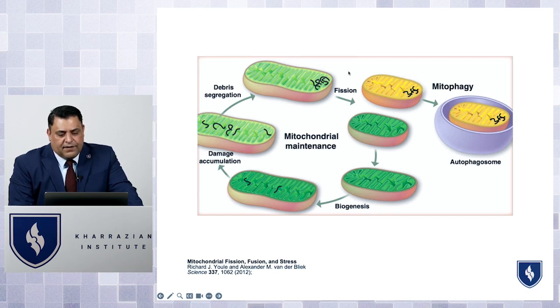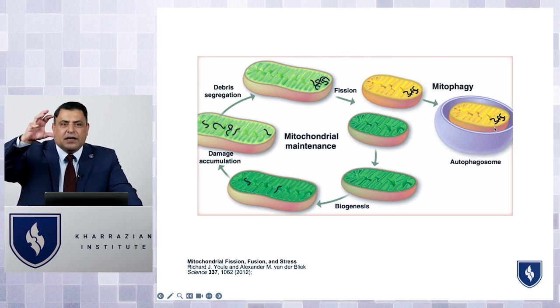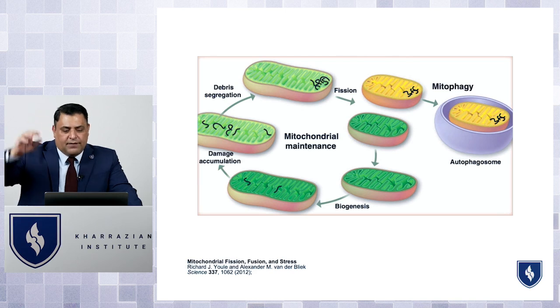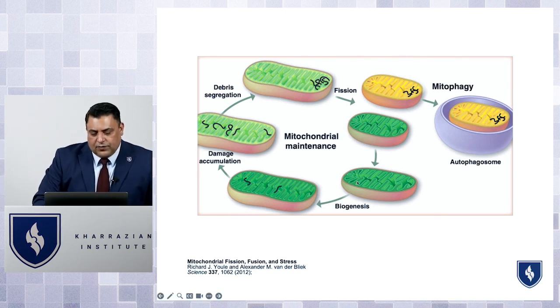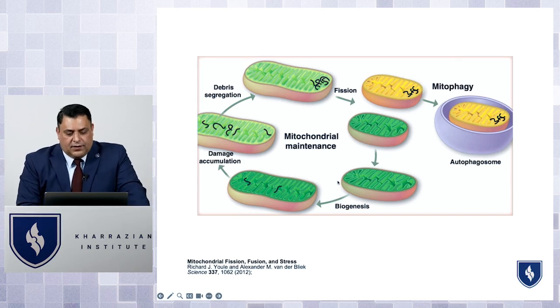If this mitophagy pathway and clearance pathway doesn't work efficiently, then there's only so much room in each cell, and you have less efficient mitochondria in that cell space, and then cell function goes down. So it's really important to have not only development of mitochondria, which is mitochondrial biogenesis over a period of time, but also to go through this process of making mitochondria and then clearing them out.